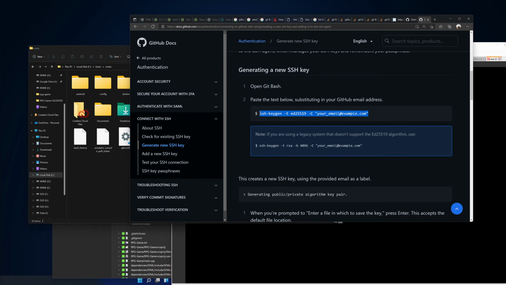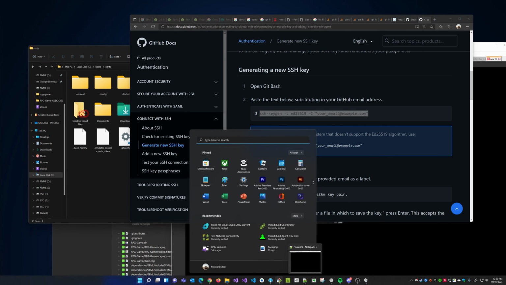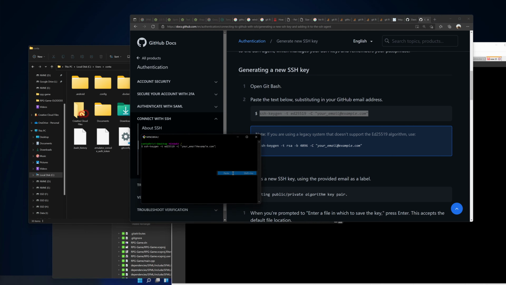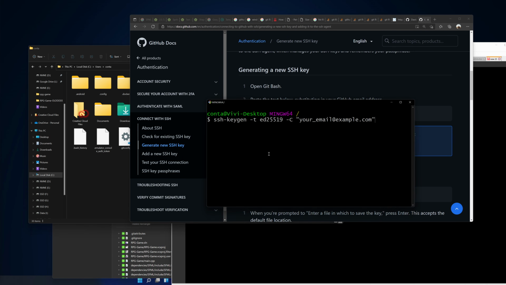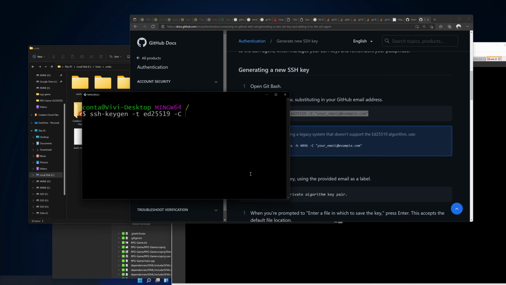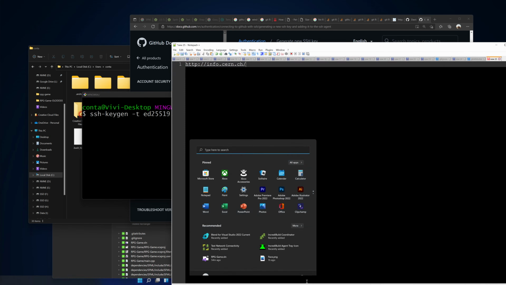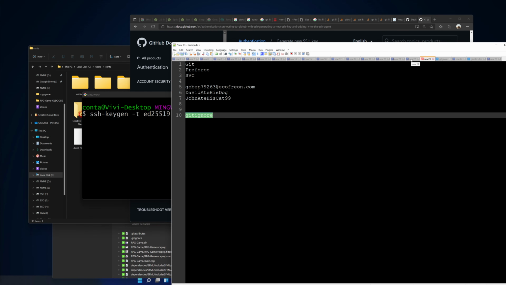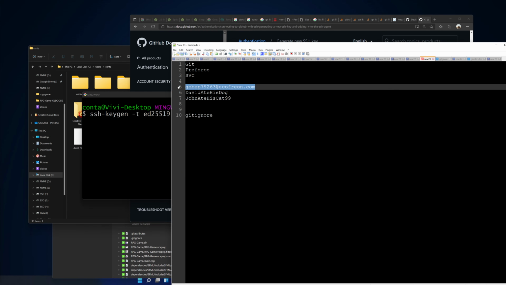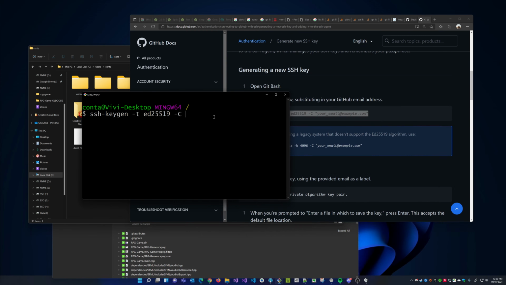Okay, so I'm going to copy this line. You don't have to back up because you won't have an SSH key. Go here, right-click and paste it. Let me zoom in so you can see this. Now what I want to do is delete the email and put in your actual email. Where's my fake email? Here's my fake email. I'm going to use this fake email.